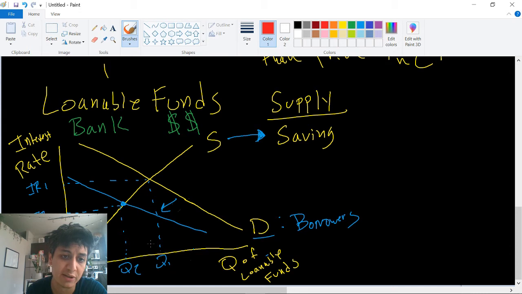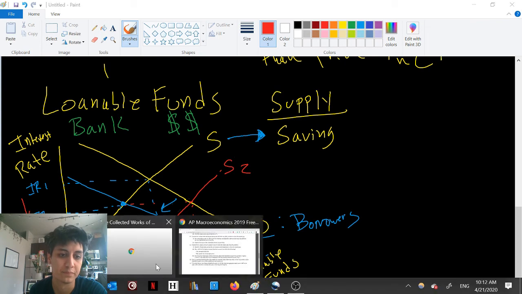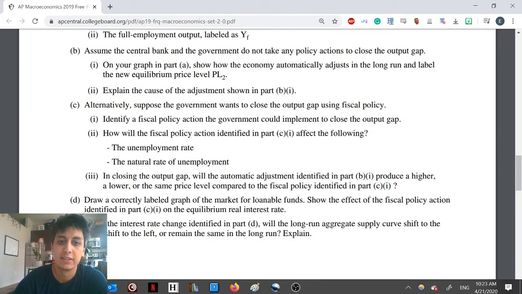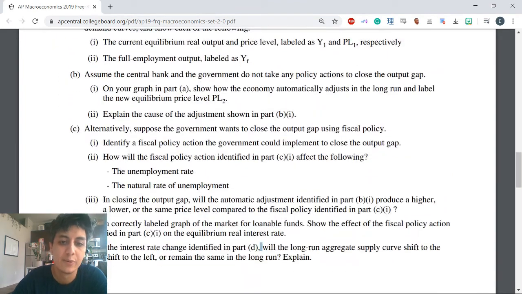So there is an alternative answer where you can say the supply is going to increase because they're not spending. So S2, and you'll see that regardless of whether the supply increases or the demand decreases, the interest rate will decrease. But in this case, the quantity will increase. So either supply or demand shift there will work for an answer. So that is part A through E.